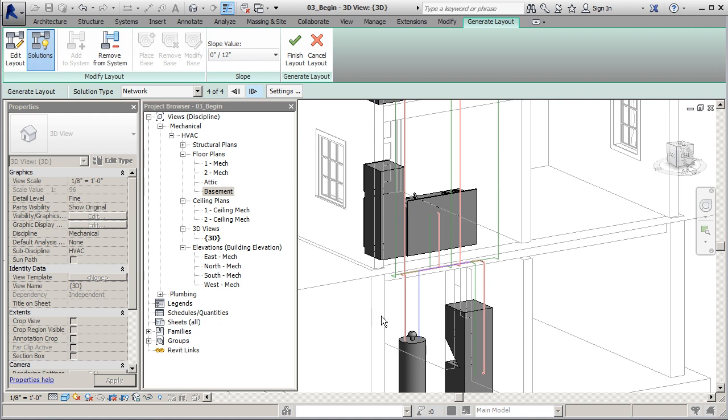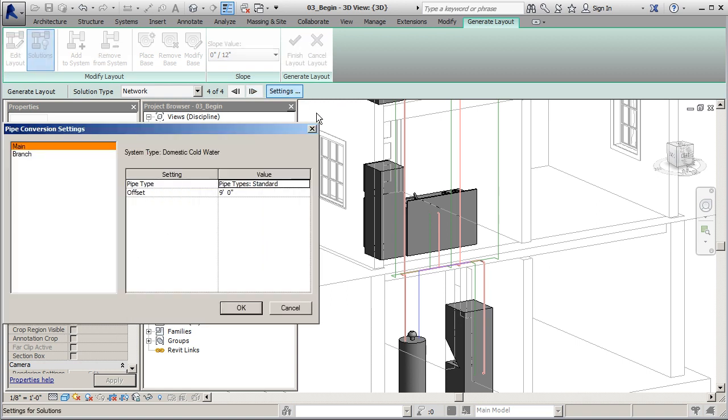Now, it's laid out very similar to what we did with the hot water. And so I don't get my lines tangled up, here's where we can make some adjustments to our settings. So I like this layout. And again, it's the network layout, and it's the last one. So it's very similar to what we did with the hot water. So I'm going to change my branch height and my main height. That way, the lines don't get tangled. And if there is maintenance that needs to happen later on, we can adjust those problems a lot easier than working with a big bunch of pipes and lines.